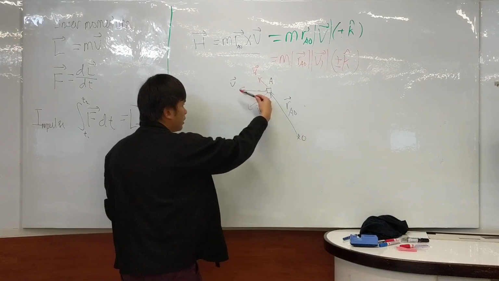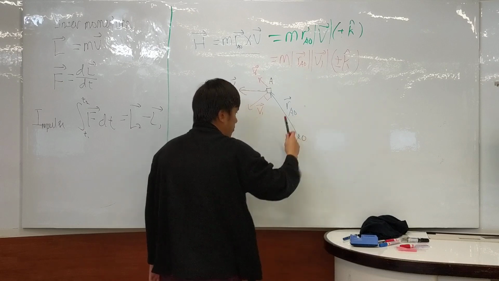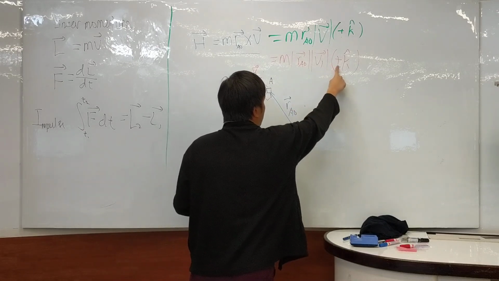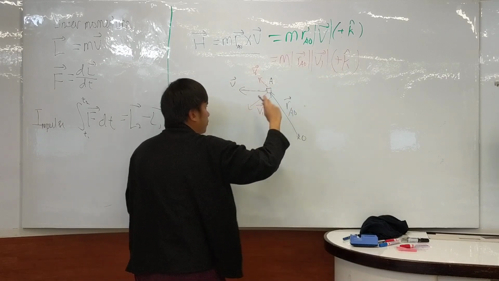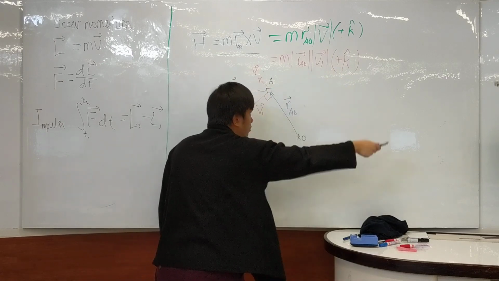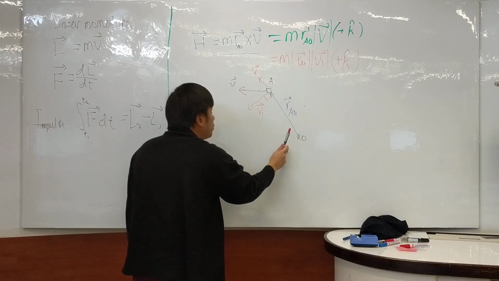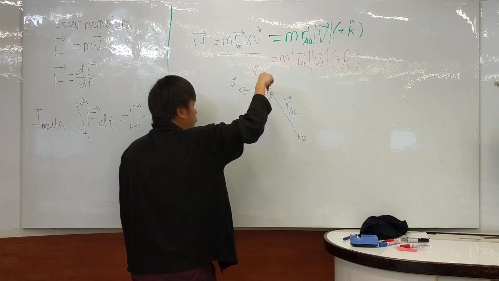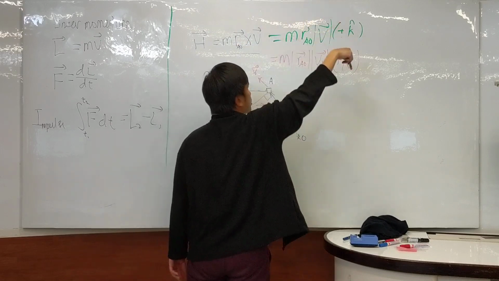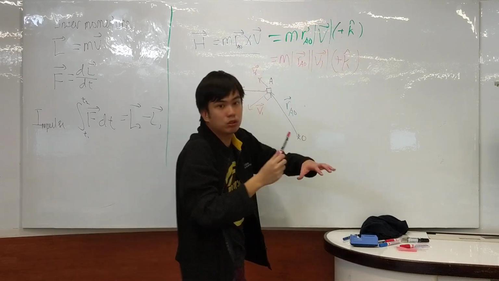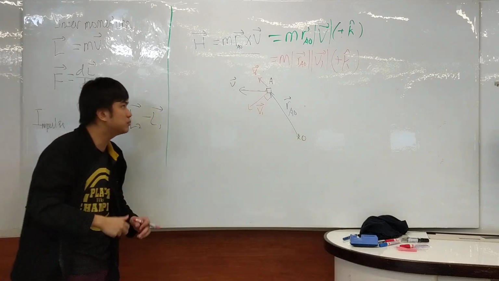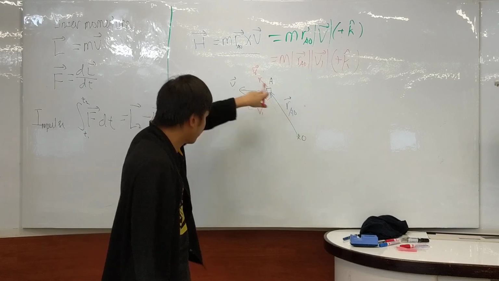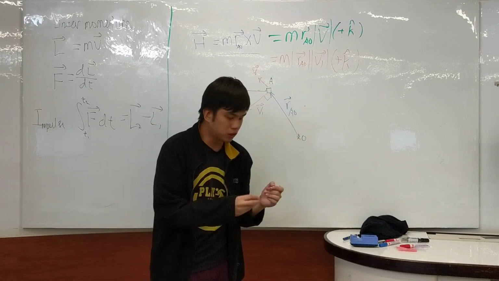Use the same understanding. If this thing is going here, you have a tendency to rotate in this direction about this O here, so it's counterclockwise, so put a positive k. If this thing is moving the other direction, it has a tendency to rotate clockwise, so it's negative k. If O is on top and V is in this direction, this particle will have a tendency to rotate clockwise, so it's negative k. So it's a very visualized thing. We have used this method to determine the plus or minus k. In this case, because my O is here and my V is here, you have a tendency to rotate like this. So it's positive k.